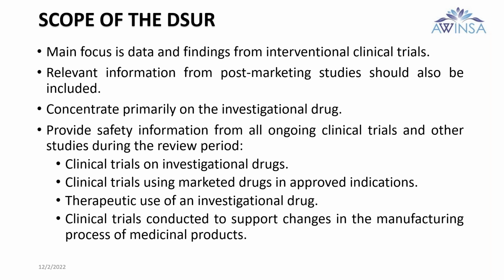The DSUR should also include the significant findings pertinent to the safety of the investigational products, including findings from any observational study or any epidemiological study or any non-clinical study like toxicological or in vitro studies, any other related DSURs if applicable for the investigational product, or the studies which are recently published in the literature. So this is the scope of the DSUR, which includes all the information from different sources to be included primarily in the DSUR to present the safety information.